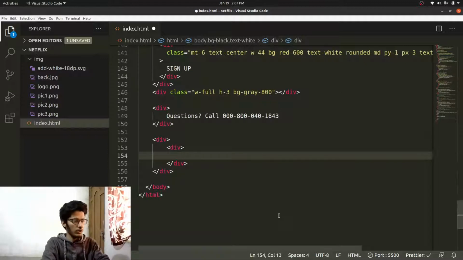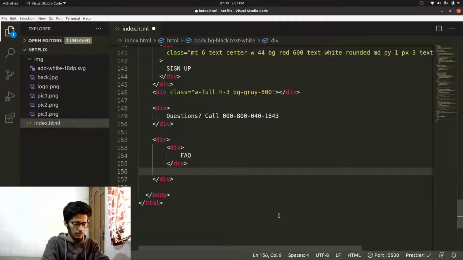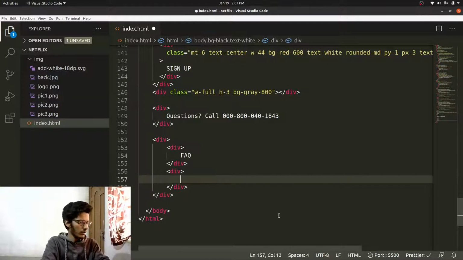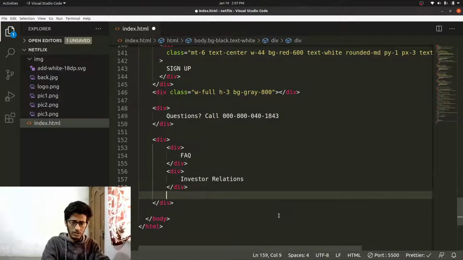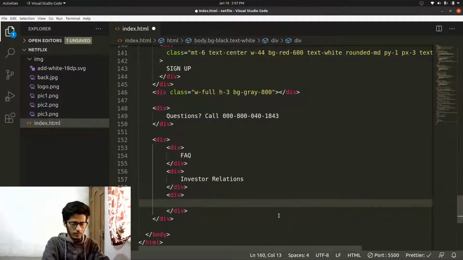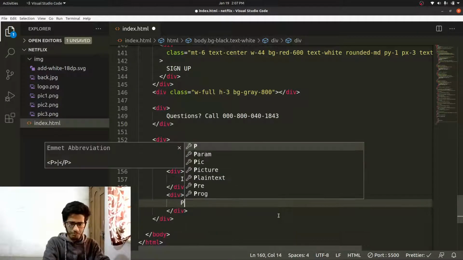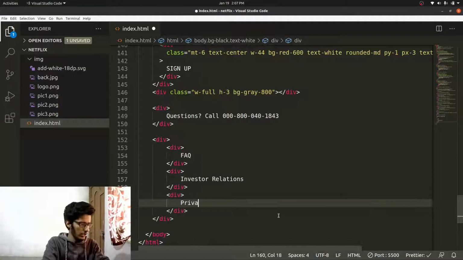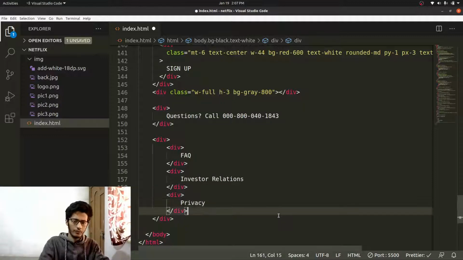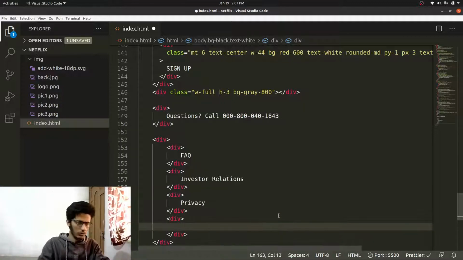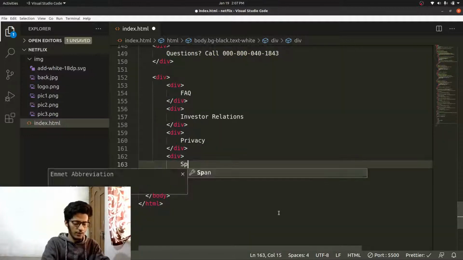The first is FAQ, and another one is investor relations. The next thing is privacy, and then speed test.